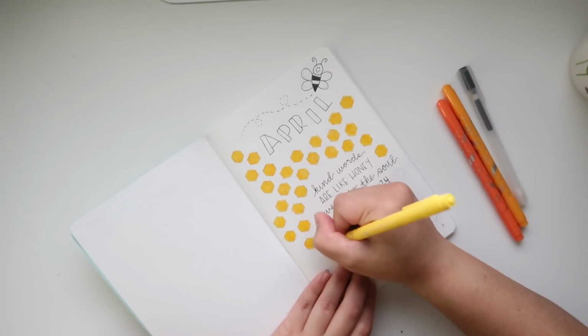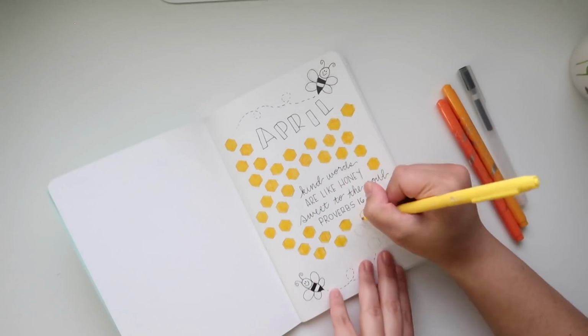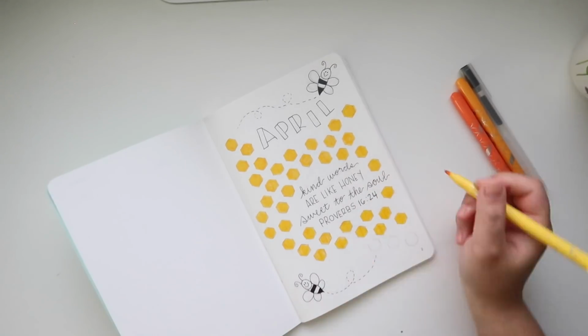Hopefully I can keep each monthly verse that I pick, and I can kind of create a theme that goes with it, similar to this one. So hopefully we can keep that going.